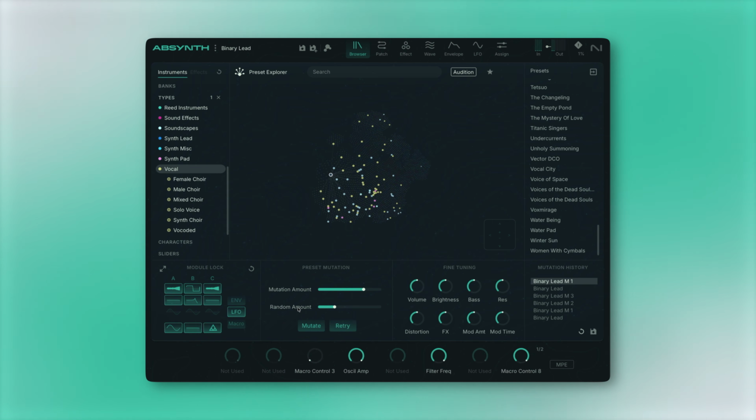This adjusts the amount of randomization applied to the mutated parameters. So if we go to the left, not as many of the parameters of the different effects or oscillators are going to be changed. Whereas if we go to the right, they're going to be drastically different. I think the best way to show this is let's turn down the mutation amount and go back to our original sound. And I'm going to go ahead and lower this all the way to the left.